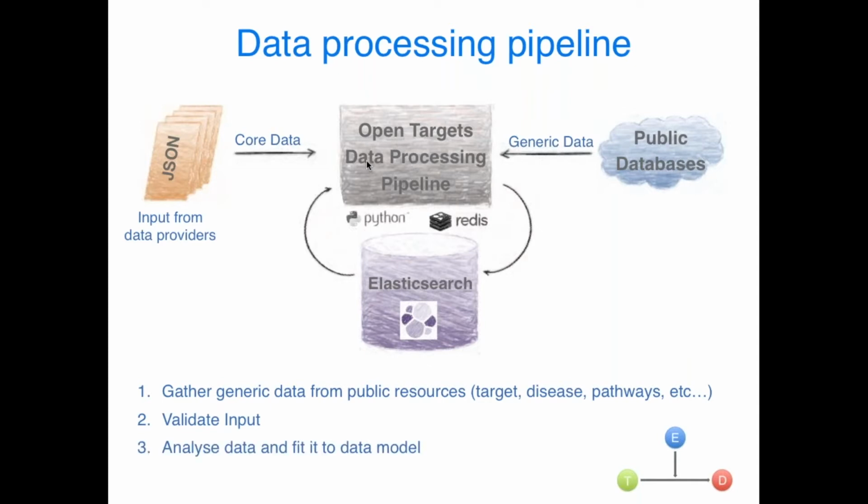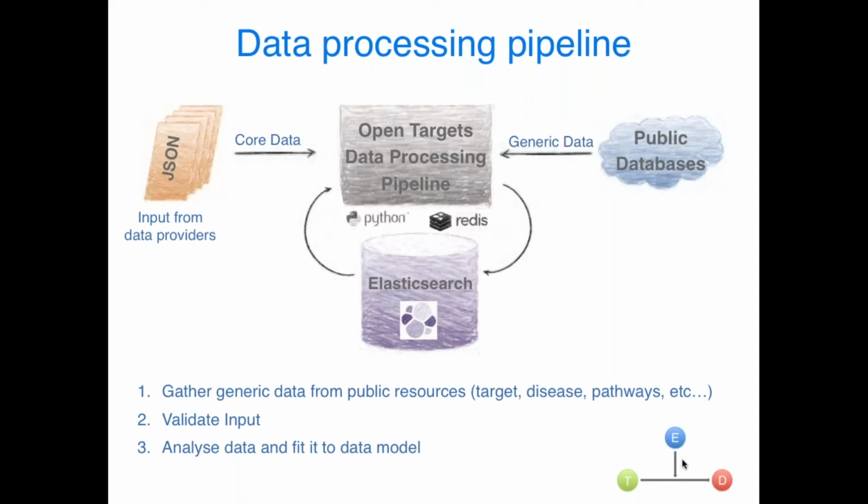So then we can carry on to our next step, which is to analyze the data. And by analyzing the data, we mean ranking the data, scoring the data as well. So we rely on different data sources, and they will be scored differently as well. And we make sure that the data is also in accordance with our data model here.